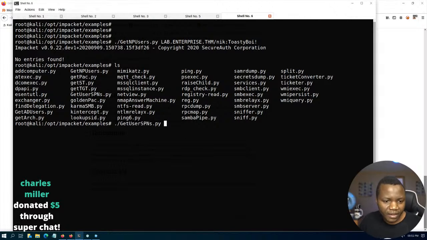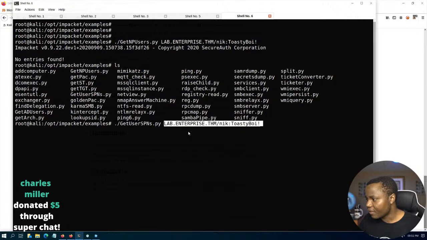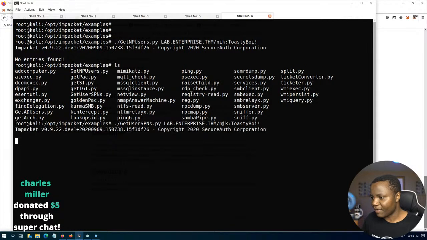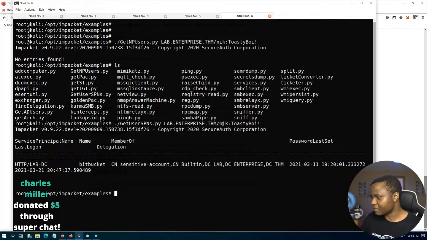All right, then I just need to specify my domain and the credentials. This would tell me if I can get any SPNs for any specific users.